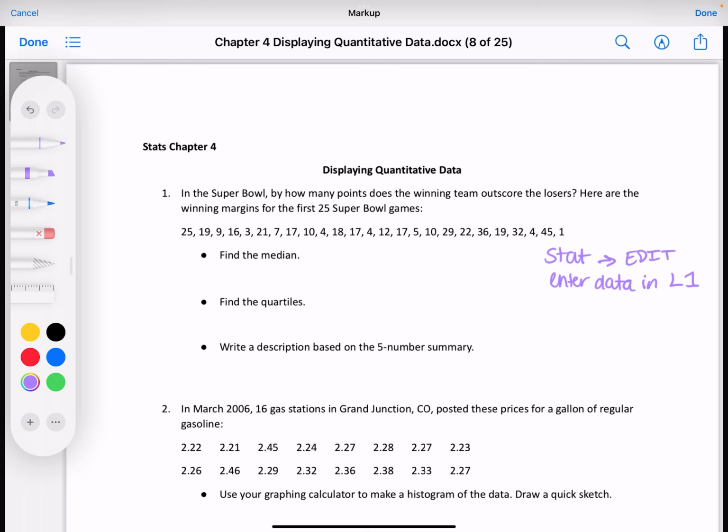Yeah, well, and the nice thing is when you type them into the list, it'll tell you how many you've typed in. So like in this case, you're told that there's 25 Super Bowl games, so you should know that there's 25 scores in that list when you type them in.